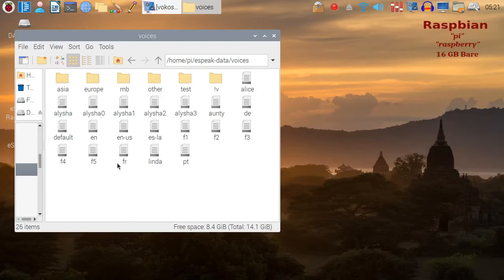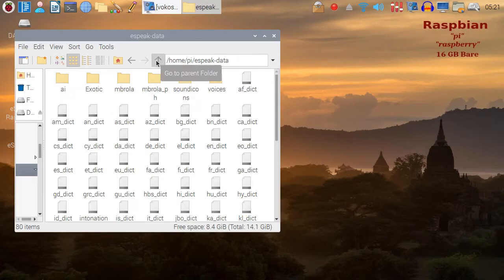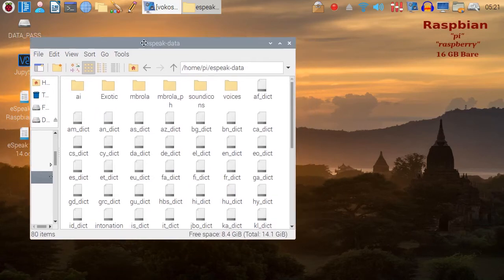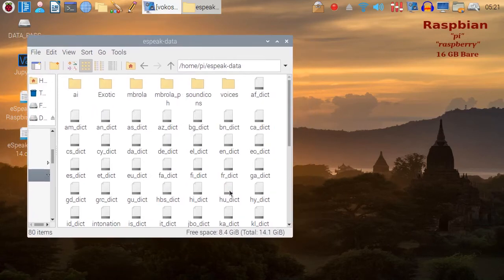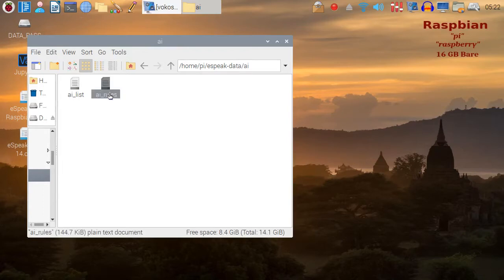Now we want to go back up one directory, the eSpeak data directory, the one that has all the dictionaries in it, and we're going to compile our ai_list and ai_rules into a new dictionary. When we do this, we'll have a new ai_dict.